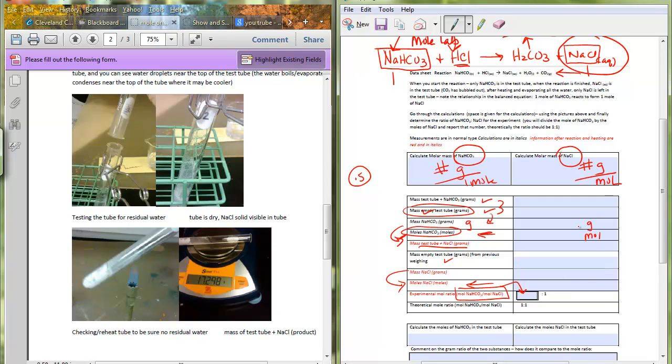Now, just to make sure that you keep track of some things, whenever you are converting into moles, make sure you use three significant figures. You will probably have a number that looks like this. And that would be one significant figure. You will need a total of three digits here. So make sure that you carry it to three digits, and then you can have three digits here with your ratio. Here is a spot for you to actually do the calculations of moles. So you would have the grams and multiply that by the moles per gram, which is 1 over your molar mass.